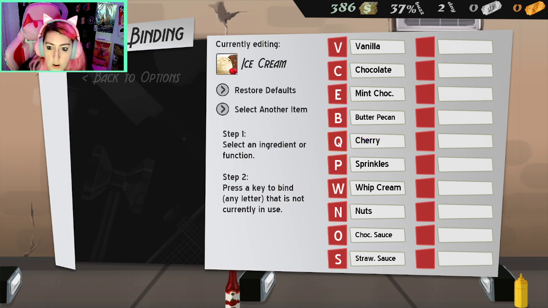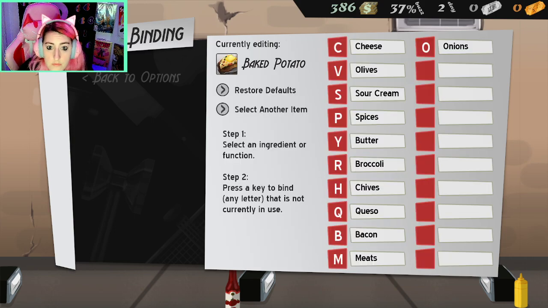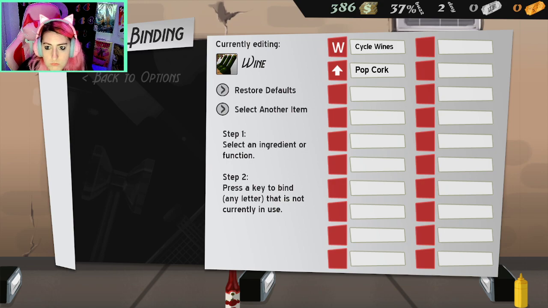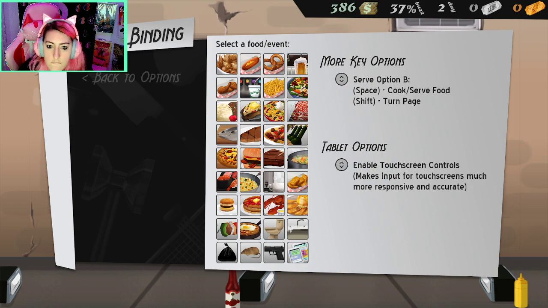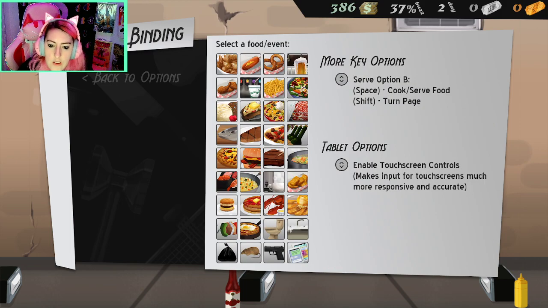P is so far away. P is also so far away. Okay. N is too far away. O is too far away. Fine. This is exciting, I know. Okay. What else? That's a gun.